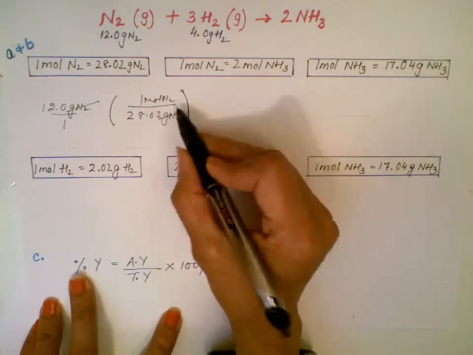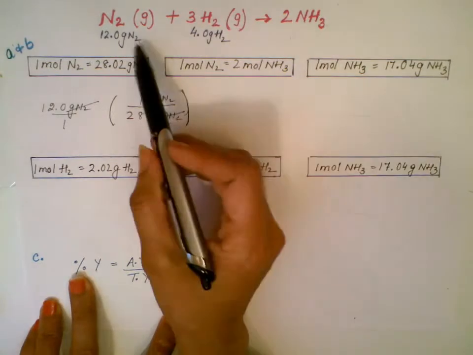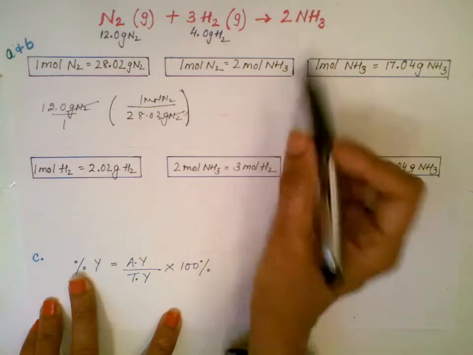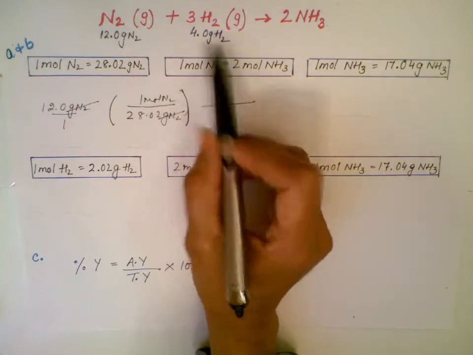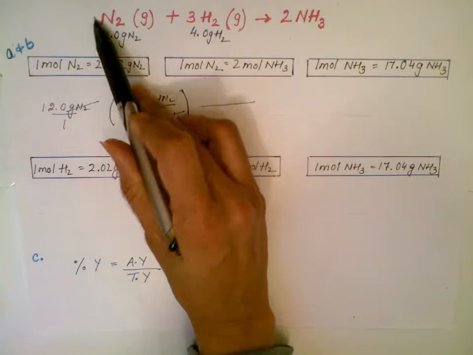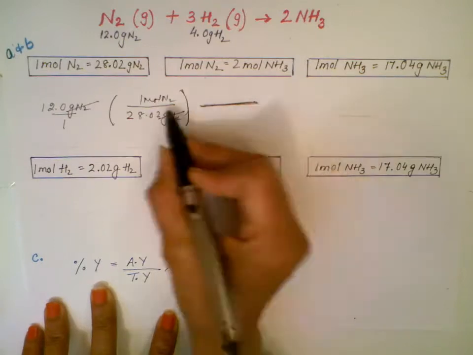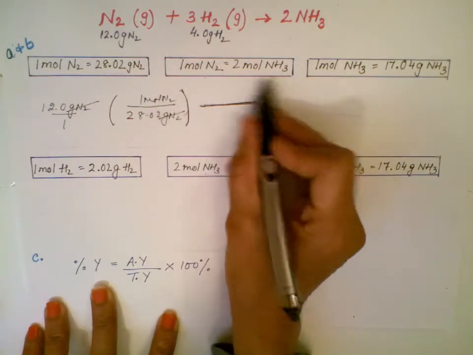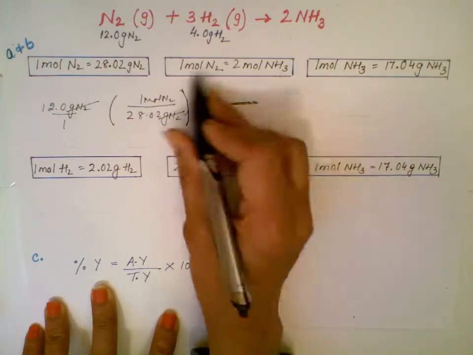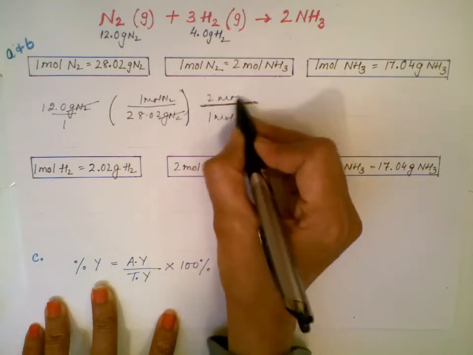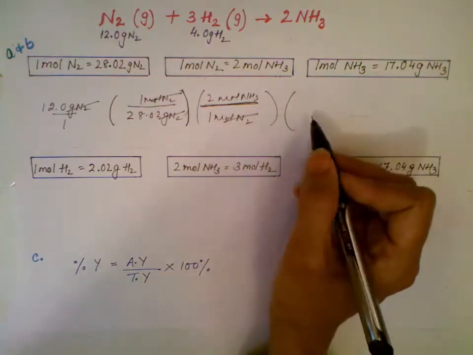Okay, so the next part is you're going to convert the moles of this one substance to the moles of another substance. So here we are talking about nitrogen and ammonia. So our other substance is ammonia. So let's compare the moles from the balanced equation. For 1 mole of nitrogen used, here is the 1, when you don't see any coefficient, 2 moles of ammonia are produced. So in the problem, we are converting the moles of nitrogen to the moles of ammonia. So this needs to come at the top. So that's how we are going to write the fraction from here. 1 mole of nitrogen consumed produces 2 moles of ammonia. Cancel these. Now we don't stop here. We have to keep moving on.